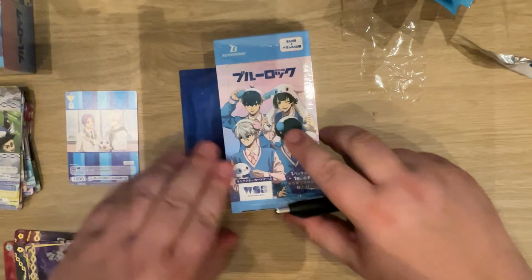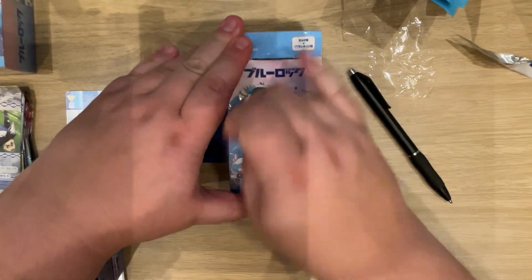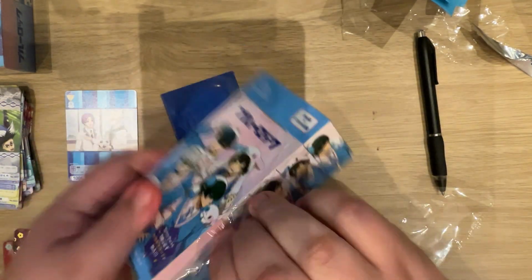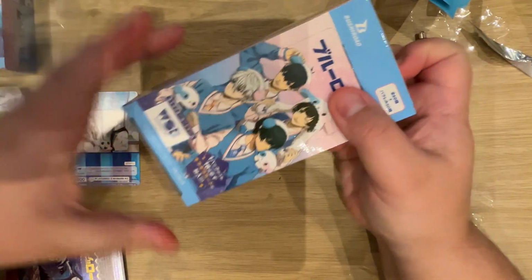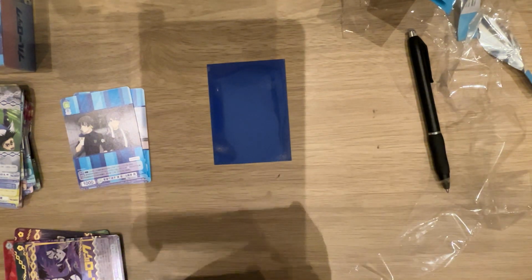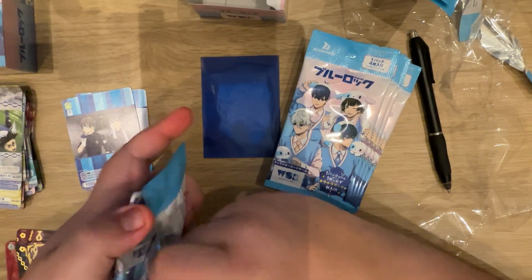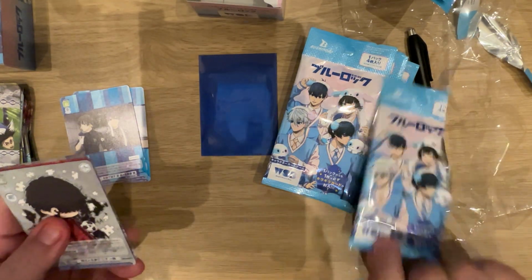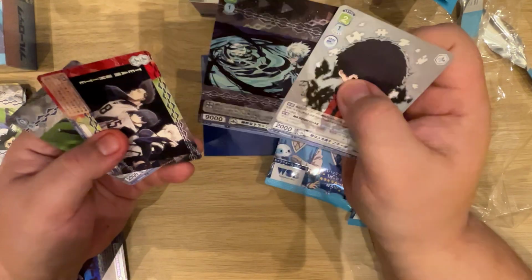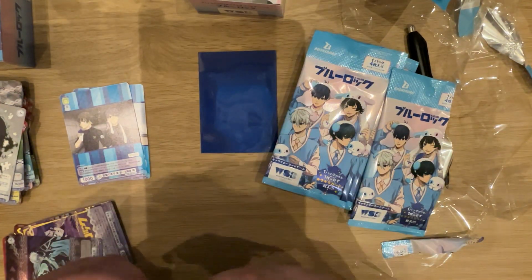All right, let's get box number two. Promo card box topper is Isagi and Bachira. We got our 10 packs. Pack one, we got a rare of Nagi. A few doubles that we already have.